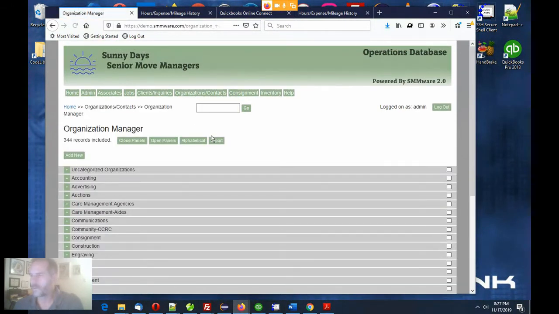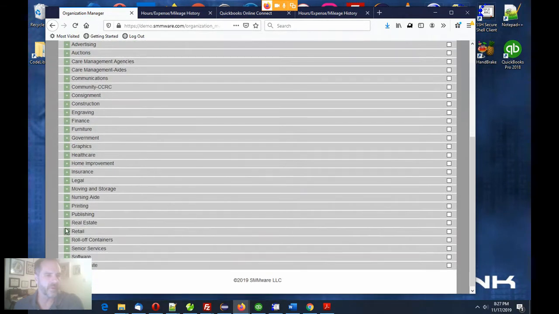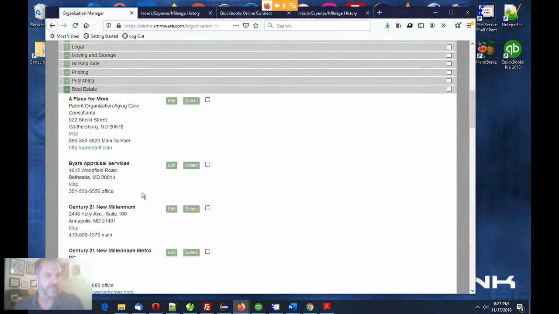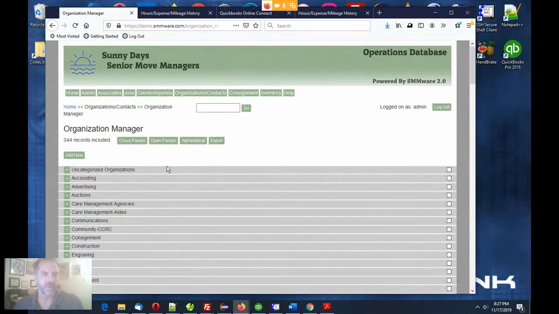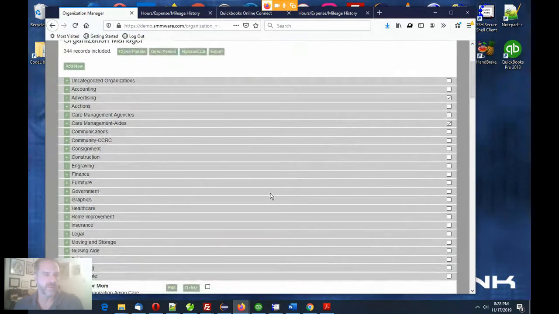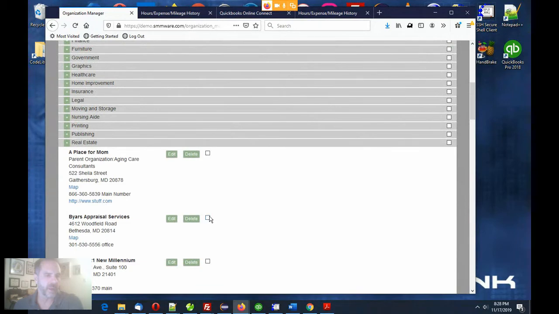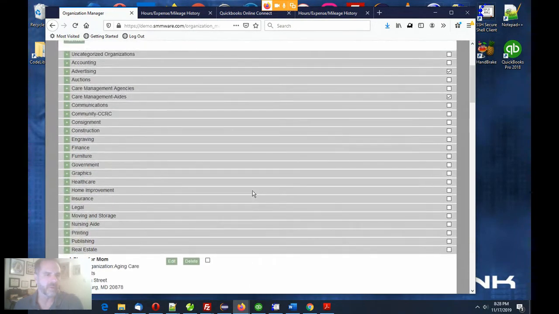Looking at the organizations section, it starts off in a categorized view. You can open up any one of these categories to look at the individual entries. I'd also like to point out that you can export the listing as a comma-separated variable format file using the export button. If you don't have any of these checkboxes marked, then you'll get everything in the system. And once you start marking categories, then you'll get the sum total of those categories. And you can also mix and match and mark individual entries, and the results will be that grand total of everything you've marked.